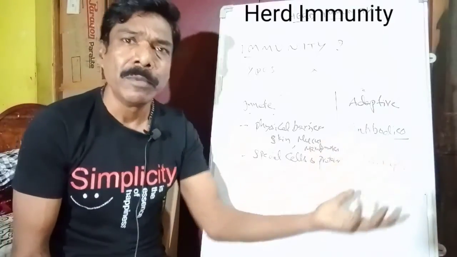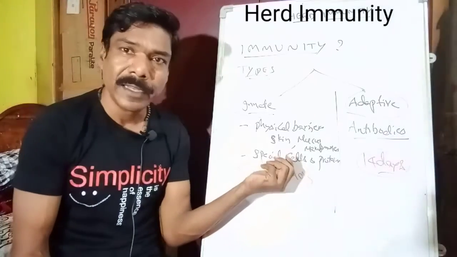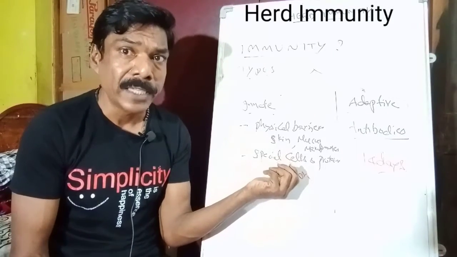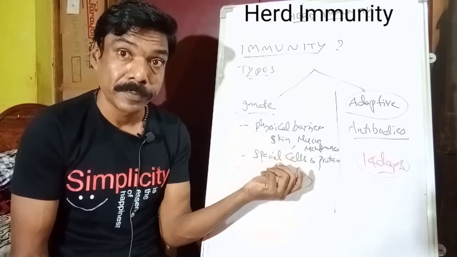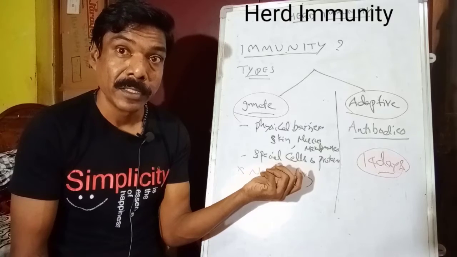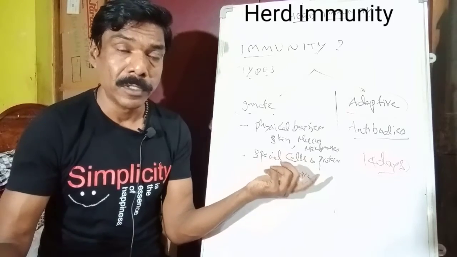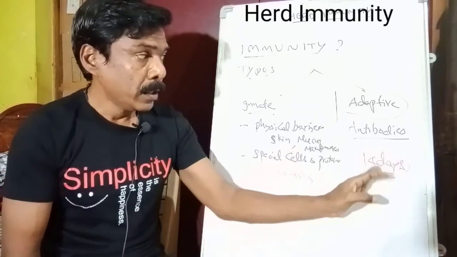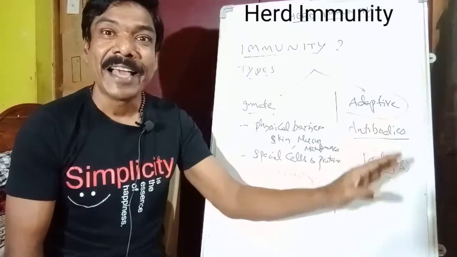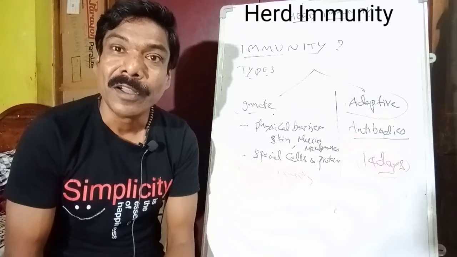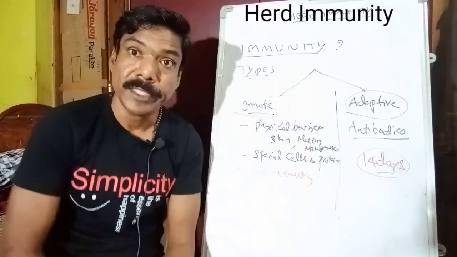Some people may not be able to develop antibodies, and they will have to depend on this innate immunity system itself, which is not so effective, and also it will cause a lot of damage to the organism itself, and that damage may become fatal. Alright, so the antibodies have to be developed. When I call it immunity here, we are talking about adaptive immunity, not the innate immunity.